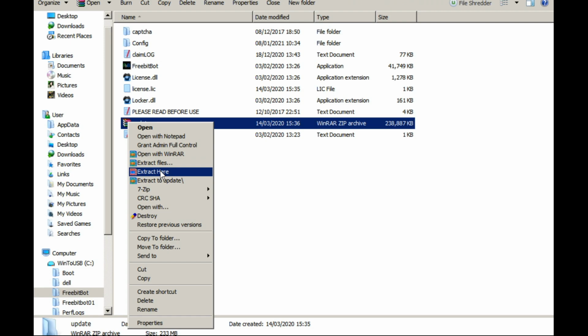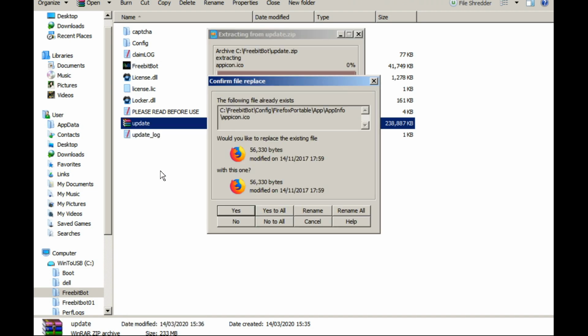And then it will ask you if you want to overwrite your old one. I'll show you what it does. So it'll come up and then you'll just click yes to all. Okay, that's all you've got to do, you just click yes to all. It will overwrite anything that is old, and it will replace it with the new files.